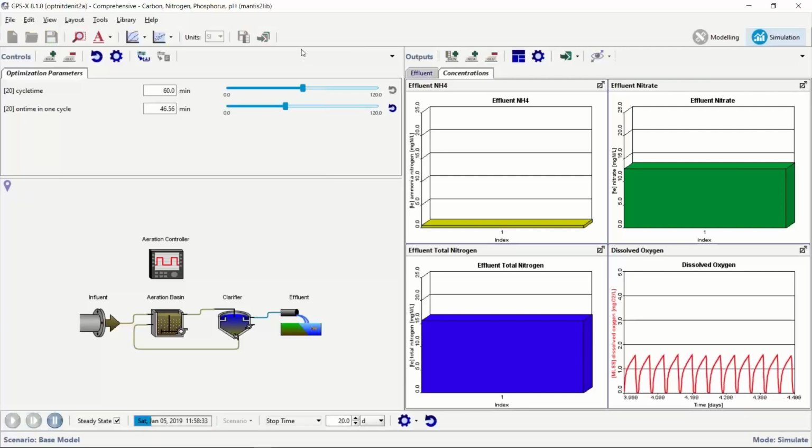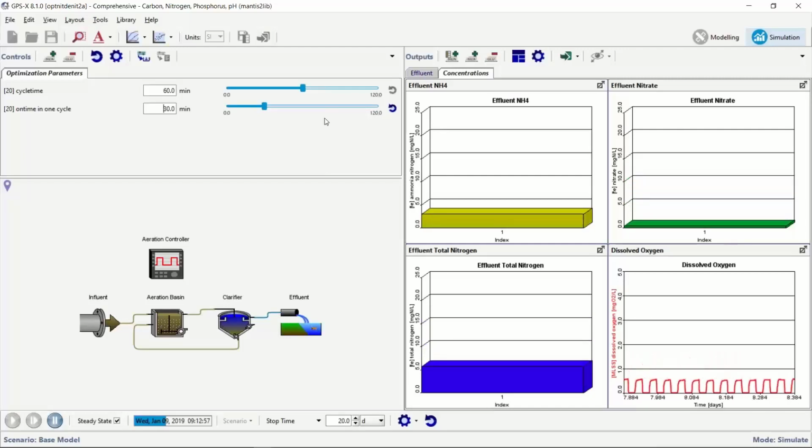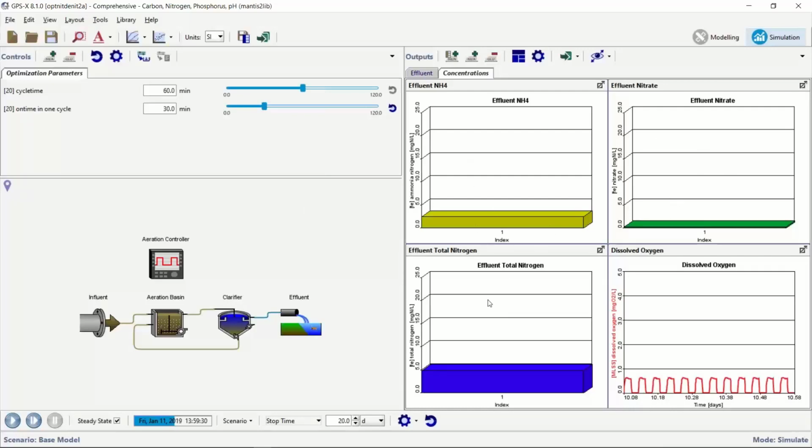Okay, so we're going to keep doing that. That's 3/4 of the time. So 45 minutes on, 15 off. So now I'm going to switch it to 30. So it goes 30, 30. And we can see here now, of course, the DO is not getting up as high. I hope that comes across in GoToWebinar here. Maybe I should stop it so you can see it. So it doesn't go as high as it did before because it is now on for not as long before the next time it turns off again. So it's only getting up to not even 1 milligram per liter now because it's only on for 30 minutes. But now look, we've got lots of great denitrification happening here.